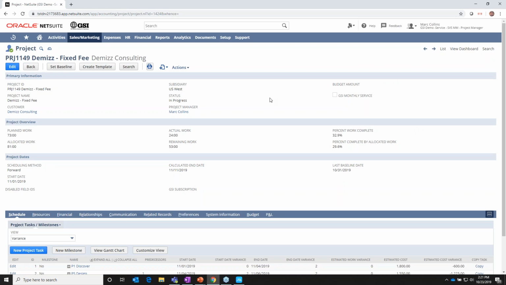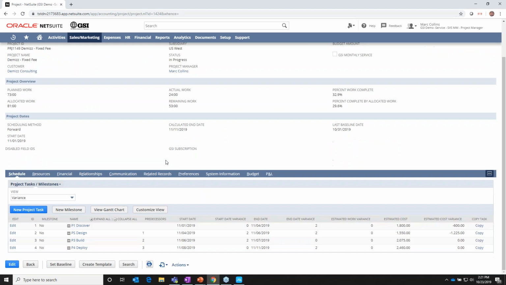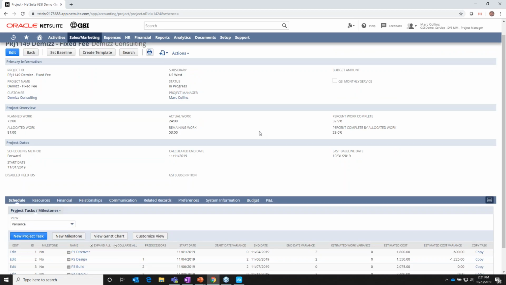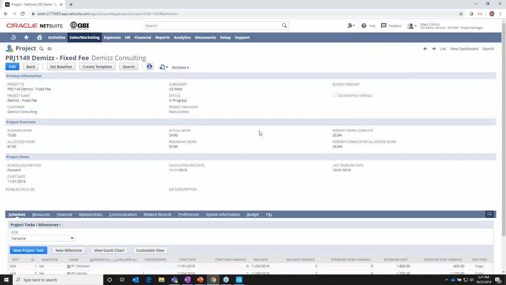So by far the hallmark of a service organization inside of NetSuite is going to be the project record. With project management enabled in a NetSuite account, you have the ability to set up Gantt style project task views with dependencies and predecessors, costs and pricing per resource and per activity. So the general tool set for project management.